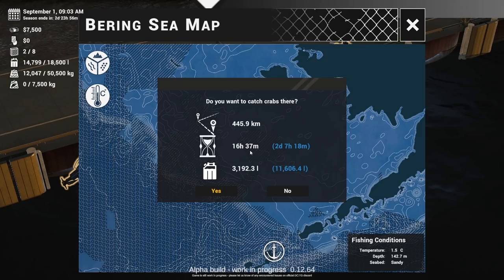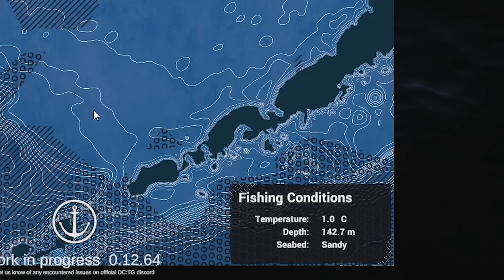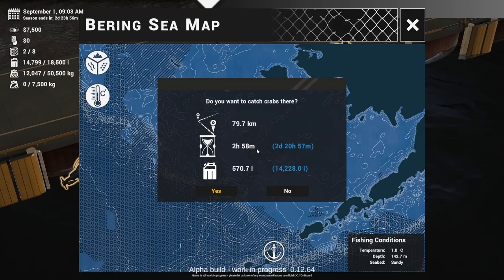16 hours away from Dutch Harbor, though. 2 days, 7 hours, 18 minutes, because right here is where Dutch Harbor is. Maybe we should try to get something a little bit closer for our first pull. Seems like this is pretty fancy. Everything seems to be the same meters in the bottom right there. You can kind of see where I'm looking with the temperature. It's super duper cold, dudes. But this seems to be kind of clutch: 67 meters, 142 meters along this stretch. Yes.